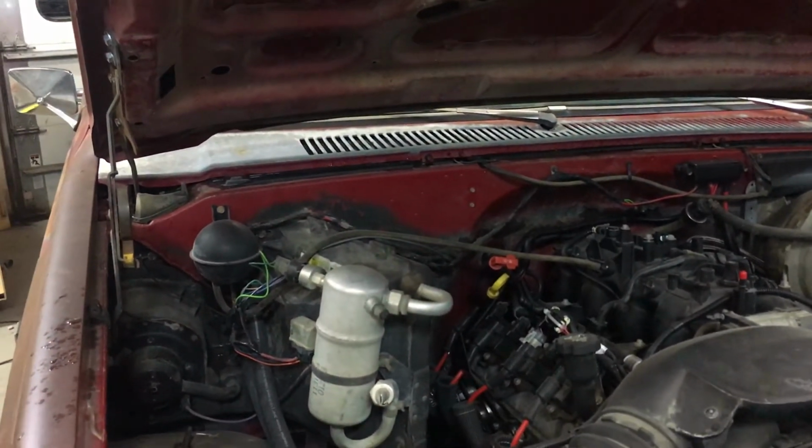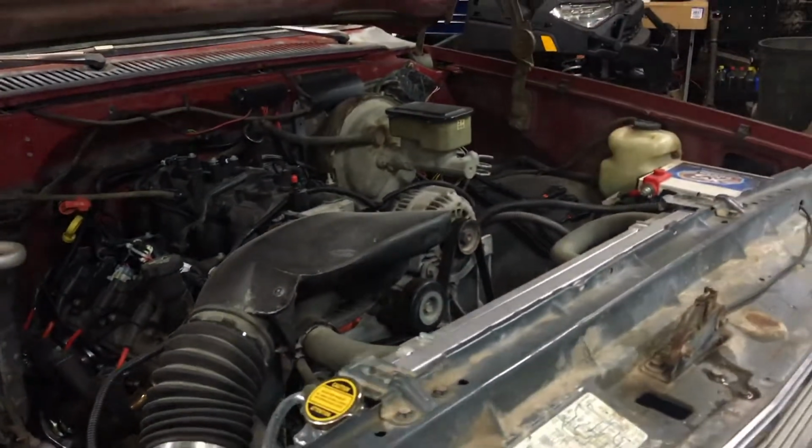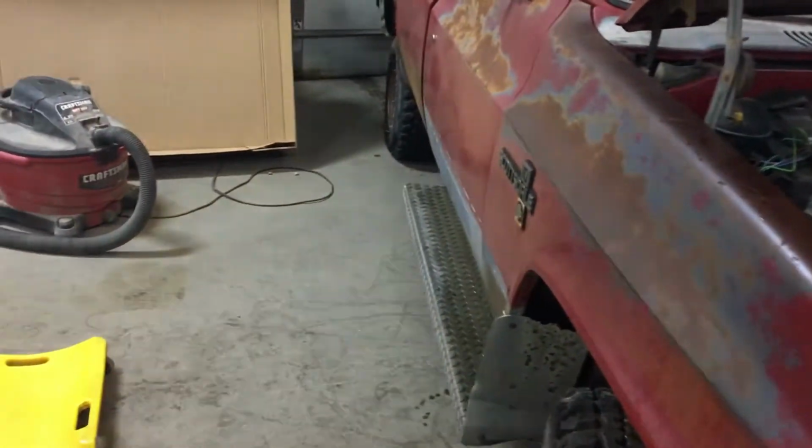I want to get a little longer vacuum line so it doesn't look like it's stretched so much, but you know. But anyways, I've rambled long enough.